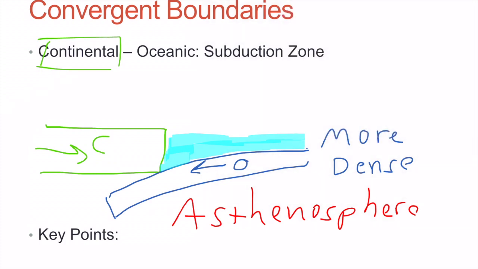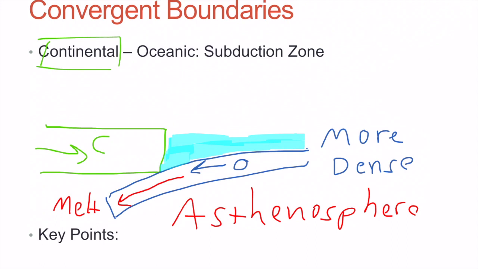As our oceanic crust moves down underneath our continental crust, it's getting hotter and hotter. The deeper you go down into the Earth, the hotter the Earth gets. This rock that the oceanic crust is made out of is getting hotter and hotter. And what happens when things get really, really hot? Things like metals, things like rocks, they start to melt. So this oceanic crust is going to start to melt when it's down here.